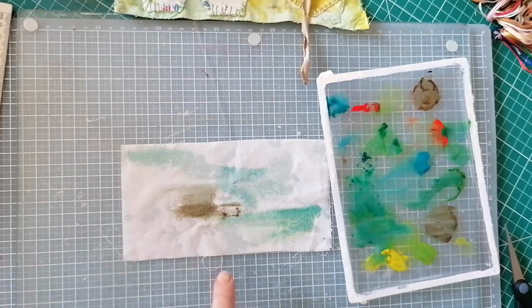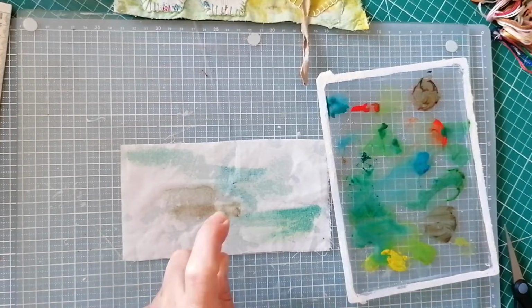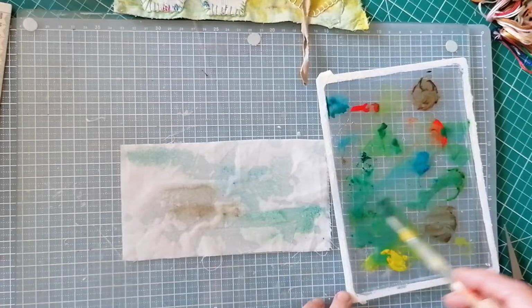And if it goes down too heavy, like that, get your sprayer, or whatever it looks like, and just hit it. And you watch it go. I mean, it's lovely the way it goes. It's really, really nice.